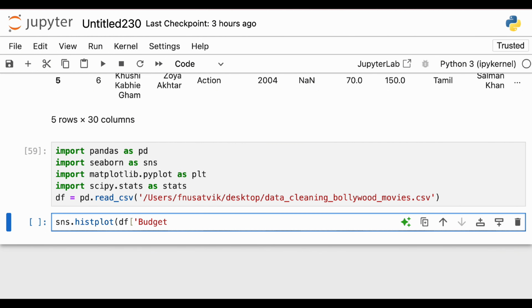For budget, I want to check how my distribution looks, like is it normally distributed after removing duplicates? Because I just want to check, if I have to impute values, whether my other values are normally distributed or not, right? That is why I will remove the duplicates and missing values from this particular column. Okay, and I'll be doing kde equal to True. This is something we did in the histogram class as well, in the Seaborn class. Now once we do that, let's check what comes.